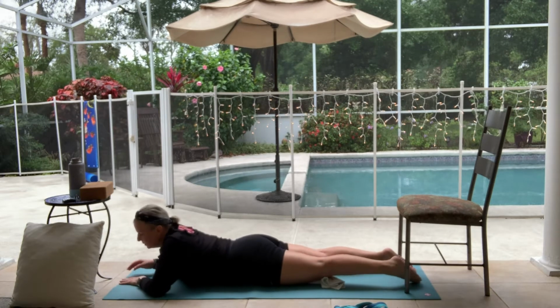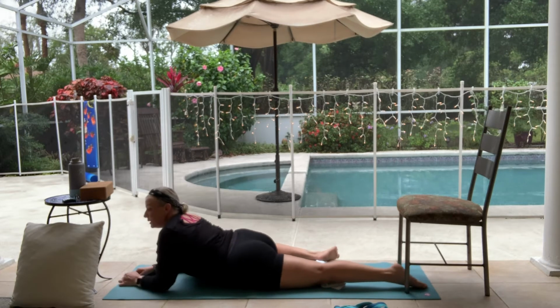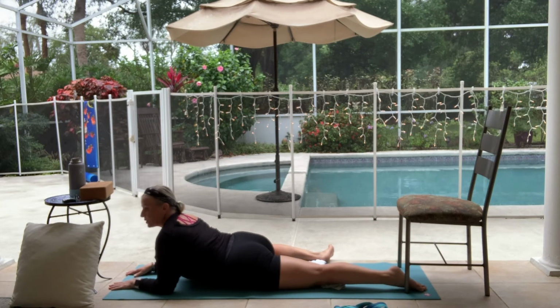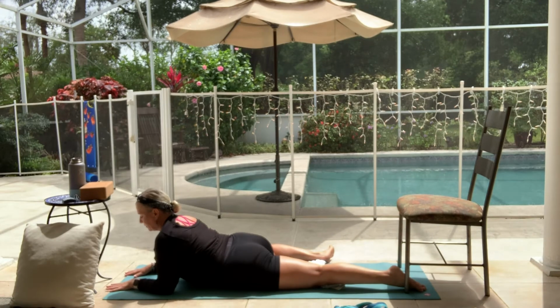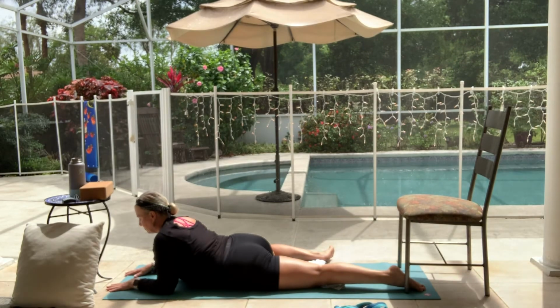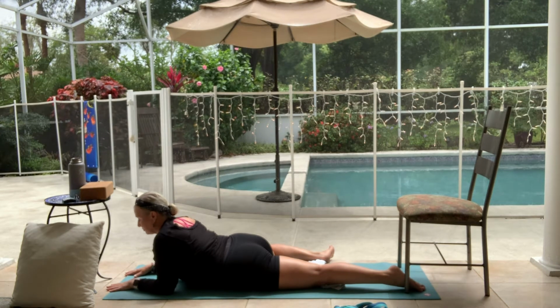We're going to do the right leg. Knee is 90-degree angle, foot's flexed, come up to your elbows, stretching out the left psoas, feeling a stretch in my hip, my back. I'm grounded to the mat. Bring that leg back.